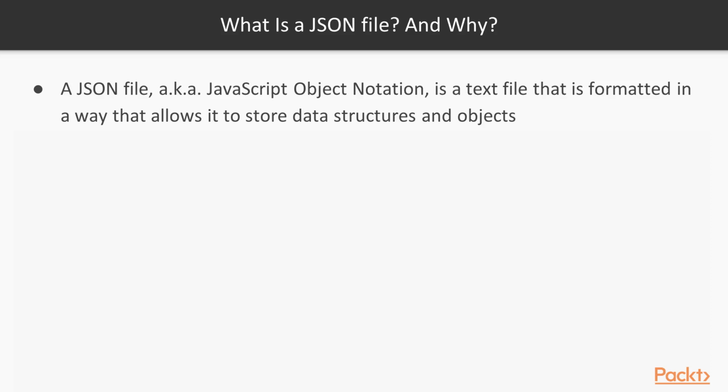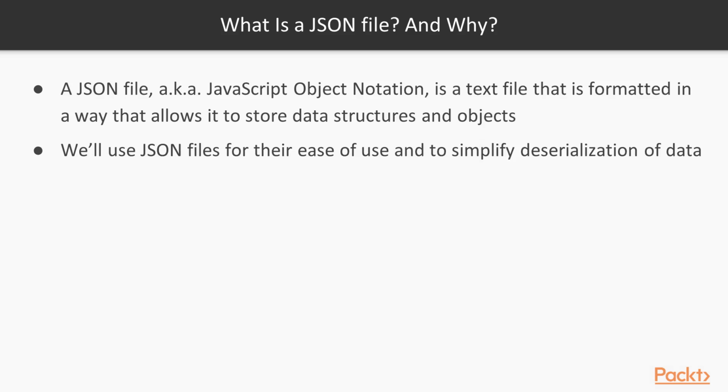Okay, so why JSON? We'll use these files for ease of use and to simplify the deserialization of data. Flutter has a built-in deserialization function for JSON files. It's not as robust as what you can find in JavaScript, but it does the trick for our purpose. This is useful for some static data, like in our example here. We will use it to contain static messages.